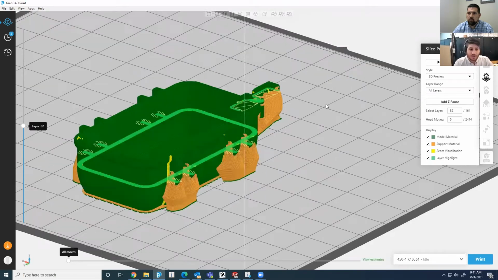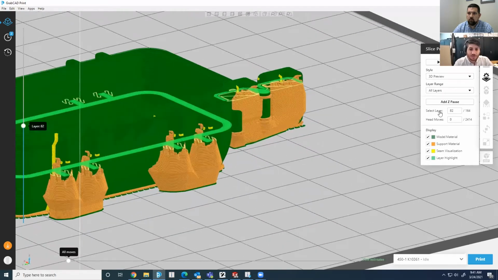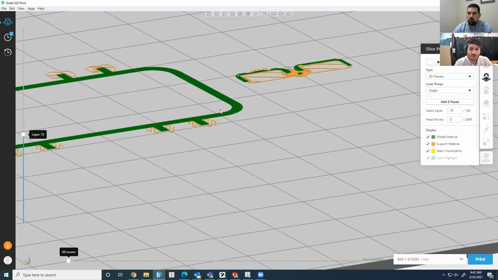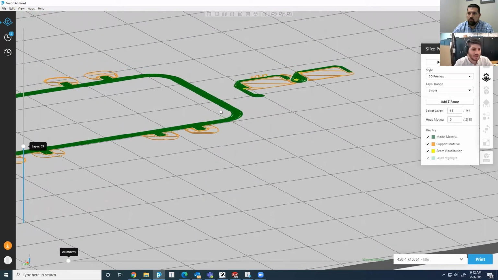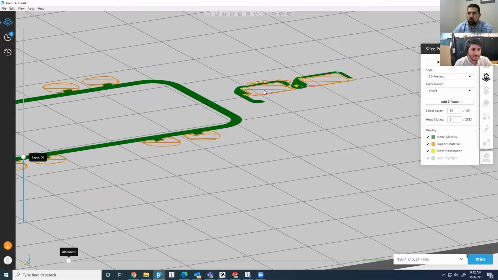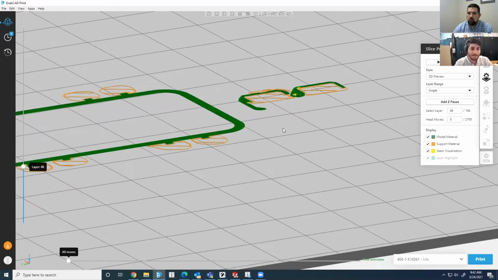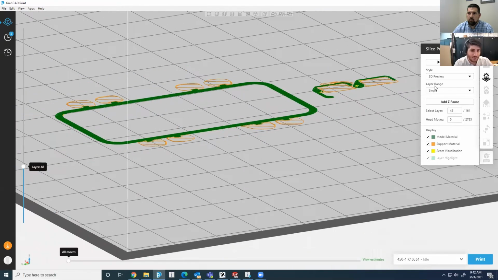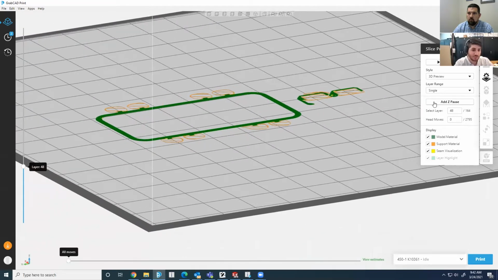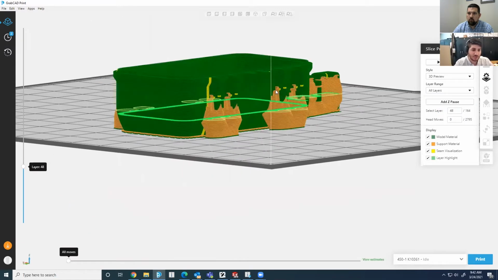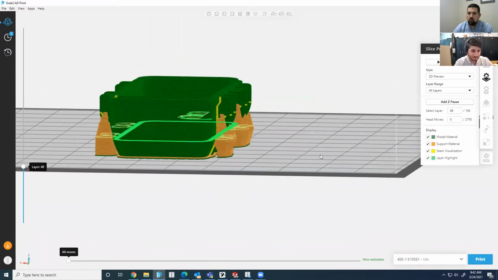What we can do is we can view by layer. If there's a single layer of interest to you, you can go through and see, am I going to be able to just pick this support out without having to soak it? You know, I'm in a rush, I need to bring this into a meeting. Can I just break the support right off? Which it looks like this should be able to, and then you'd be able to just drill right through.